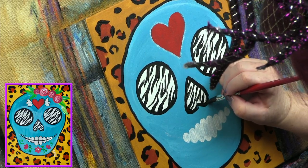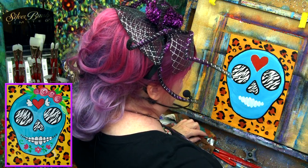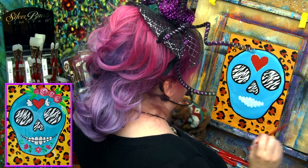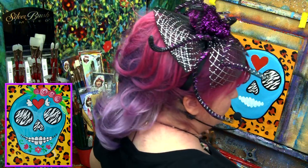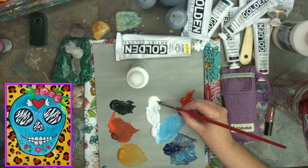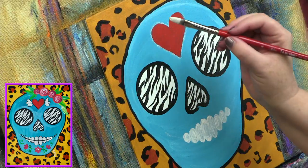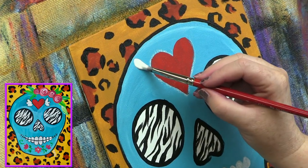If it goes real south on you, like I have a boo-boo here, you just paint it out. I'm going to let it dry. I'm going to clean up that line in a minute. I'm going to rinse this out real well, and then I'm going to do a cool thing. I'm going to load it up with some white paint. See, I've loaded it up? At the top of my heart, I'm going to press down and pull a stroke.